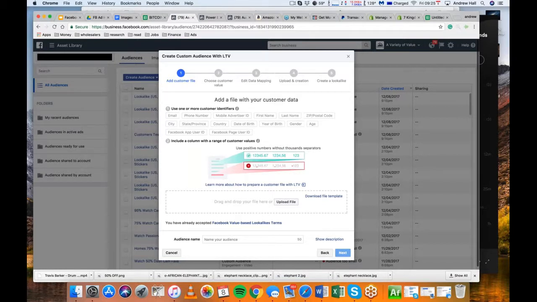Well, what you can do is you can create the price and the amount that they've spent with you in your Excel spreadsheet, and Facebook will try to find more people that are more valuable to you so that you can find people that will spend more money with you versus people that might only buy a $5 or $10 product, because some people might not have the money to buy your $1,000 product or $100 product, but you might still get purchases from people that have $20. And so Facebook takes all that into account, and it's much, much more powerful.